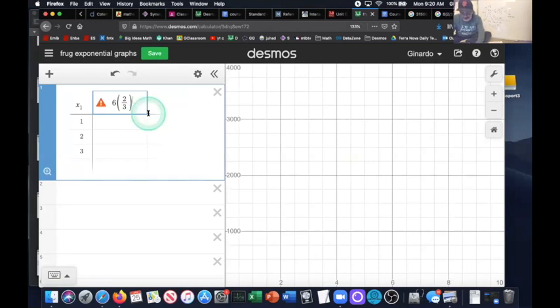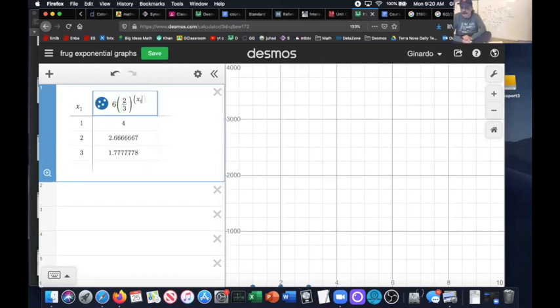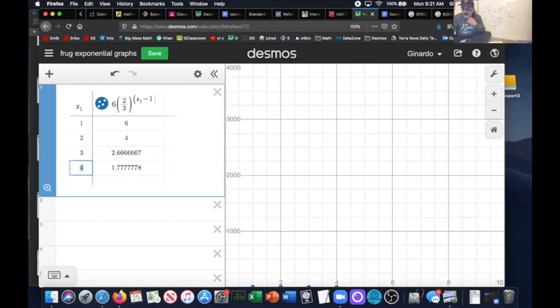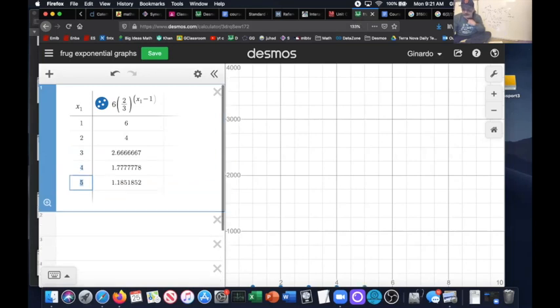So that's why I'm opening up parentheses right here at the exponent, so that when you do the x and then 1, notice it automatically assumes the numbers in the first column, and then you go minus 1. Now it'll keep that minus 1 in the exponent. Okay, so now we've got our formula, and notice it's already calculating. So if you go ahead and hit enter, it'll jump to the next integer. Notice we're getting what we just got a little earlier.